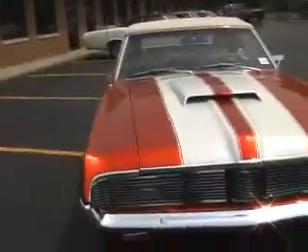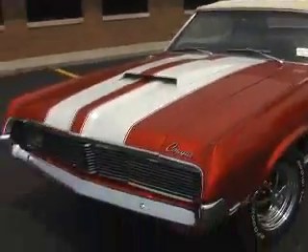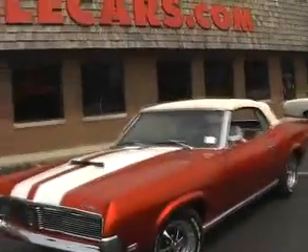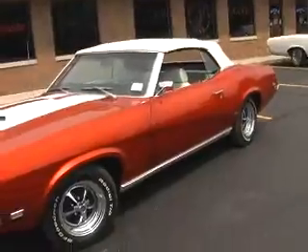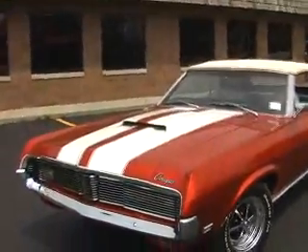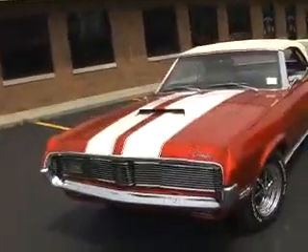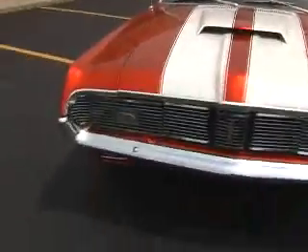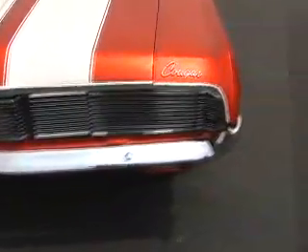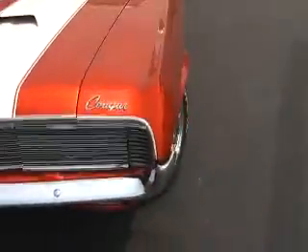What an incredible car. Some of you people out there say that I use the words incredible, awesome, beautiful, etc. maybe a little too often — and you know what, some of those guys are right. I should have saved them for this car. This is an awesome car. Beautiful chrome. That grill is just outstanding.